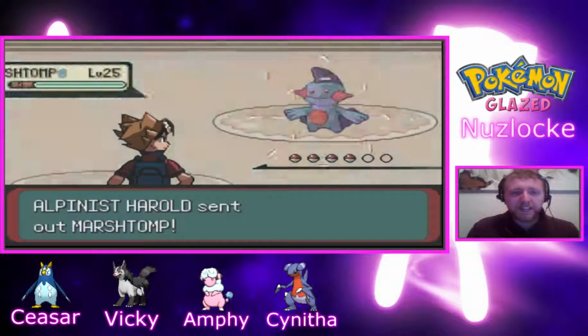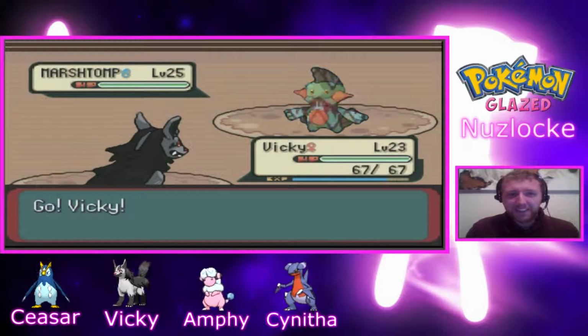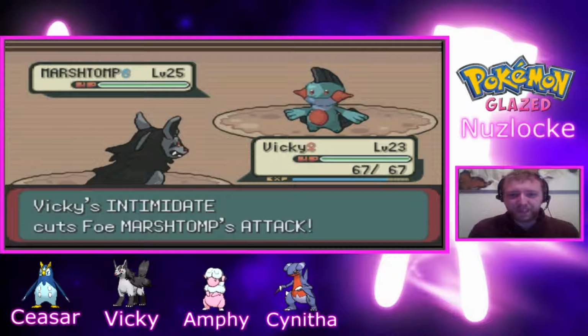He's got one Pokemon. This alpinist, Harold. Harold. Oh, gotta love Harold. I'm up against the Marshtomp. Now, Marshtomp is actually not an easy Pokemon to beat.